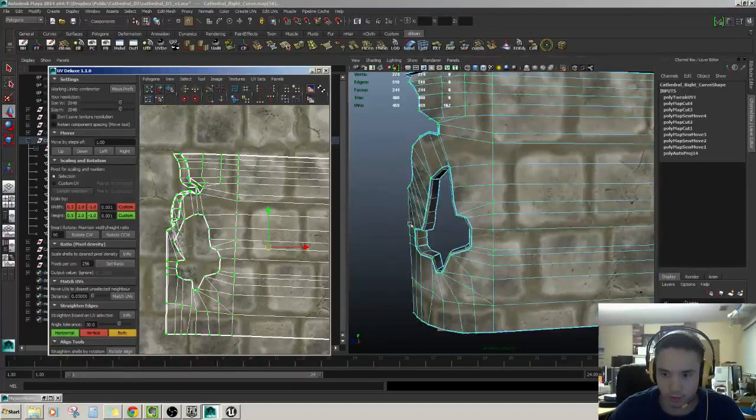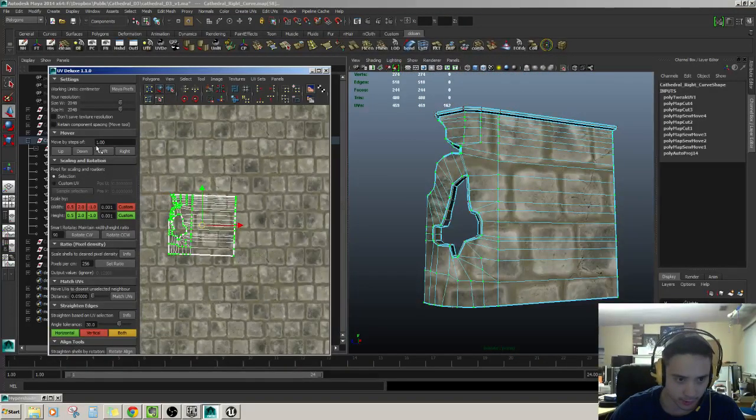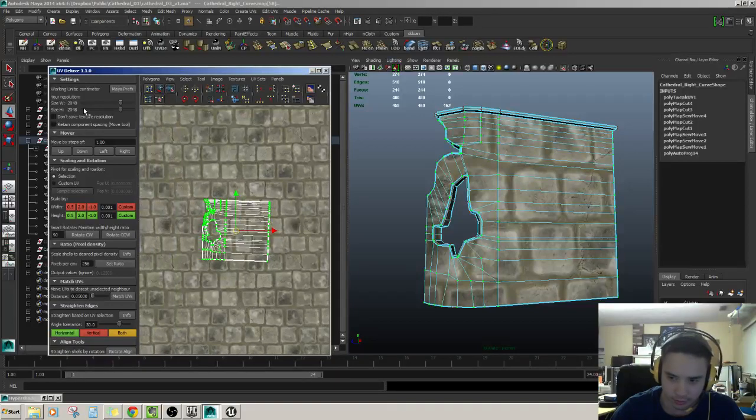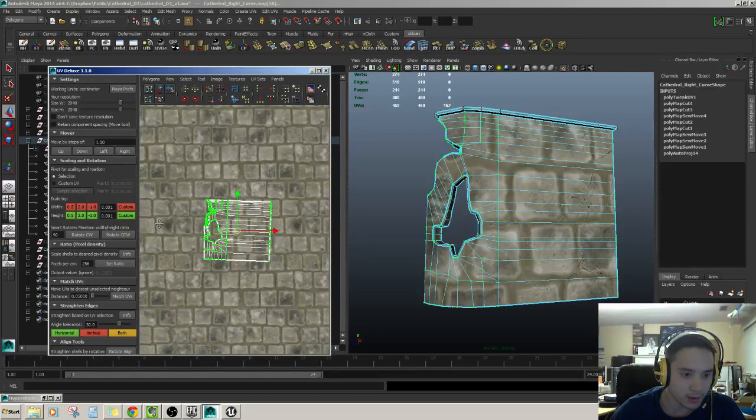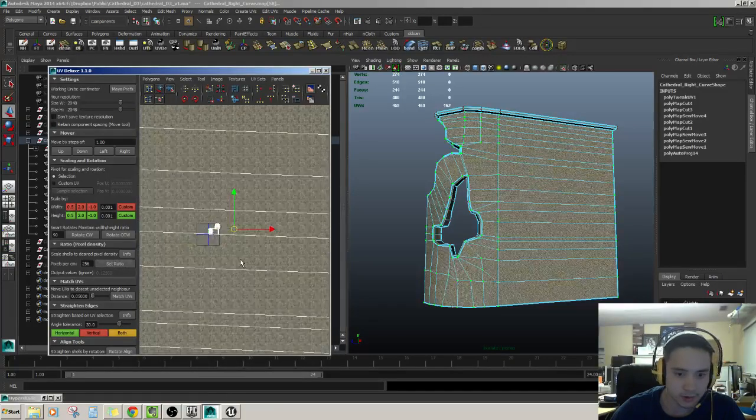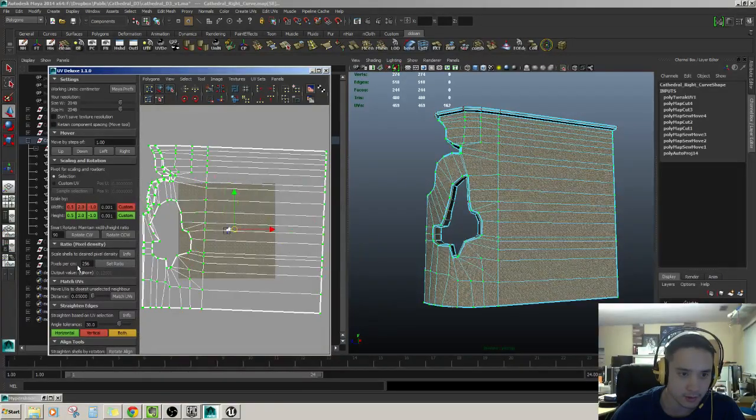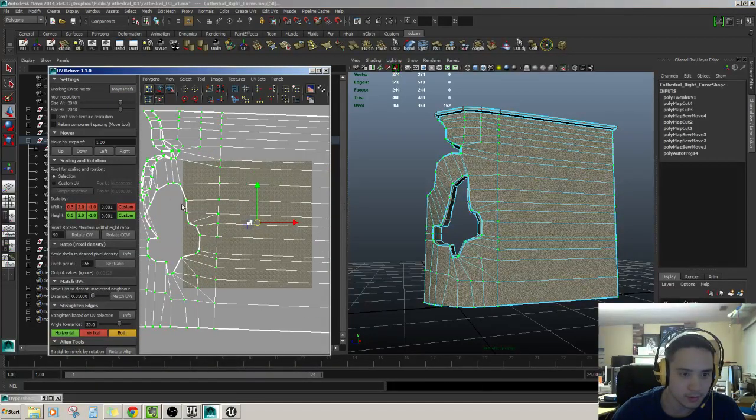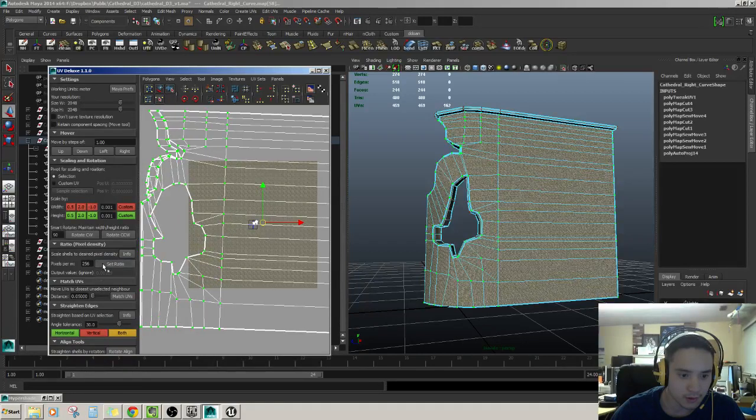Okay, so I have this whole thing here. This texture is 2048, I think, which is fine. Let's scale it. 256 is way too little. I actually think this is the problem here. If I change this to meters, it should be better.